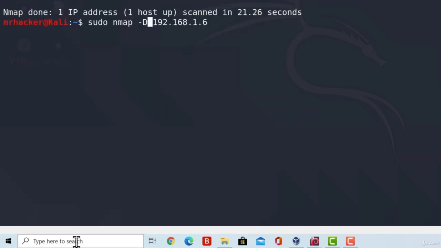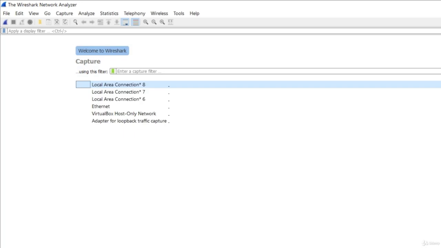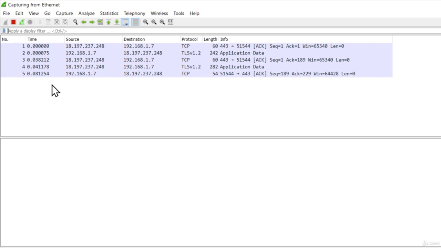And with this software, we will be able to see which IP addresses are communicating with my Windows 10 machine. Now you don't need to have Wireshark for now, just pay attention to the scans that we perform and the results that we get in Wireshark. Right here, I will select Ethernet, since that is what I'm currently using, and we should already see some packets coming in. But these packets right here have nothing to do with our scan.